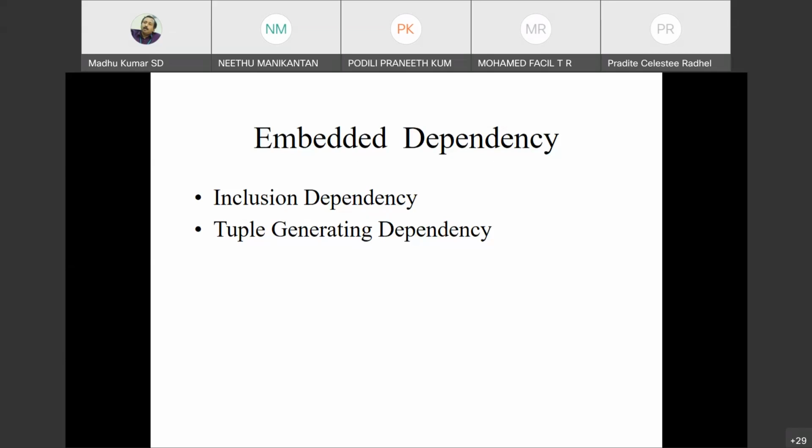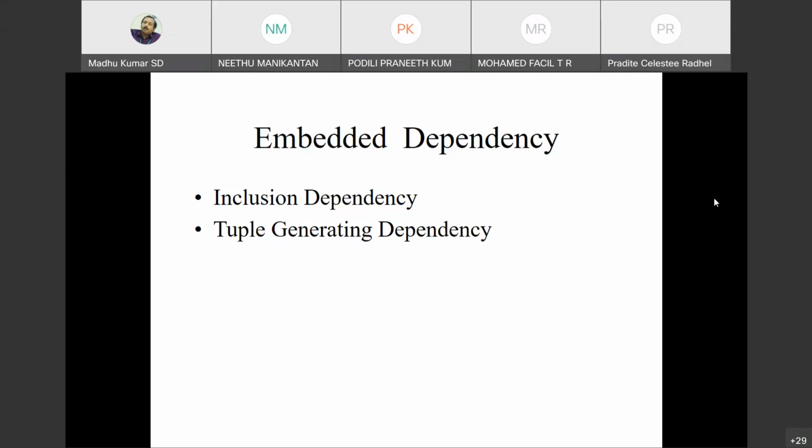So there are these tuple generating dependencies that can belong to multiple tables. You can have more complicated conditions. For example, let us say that there are some scholarships which are given only for girls, only for female students. And if they are coming from, say, a specific state, the condition is that the gender should be female, the CGPA should be above this much, or it can be an or condition.